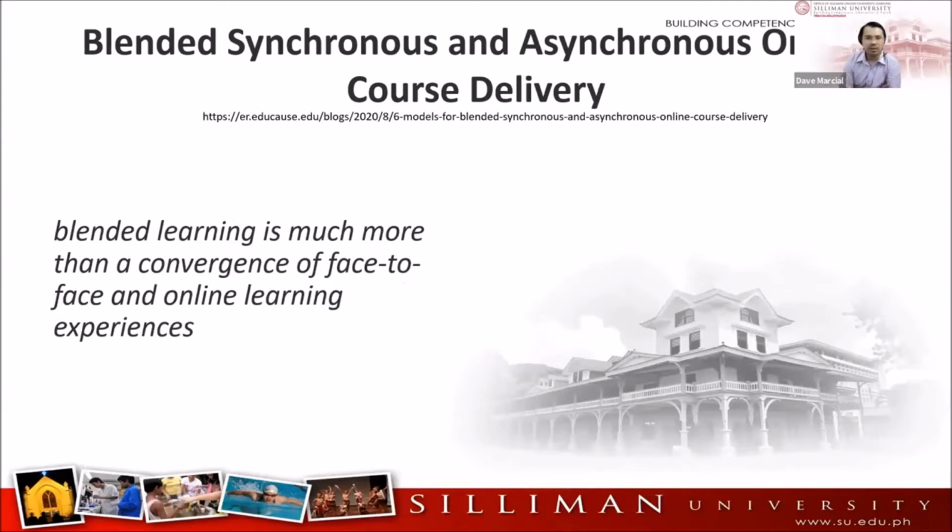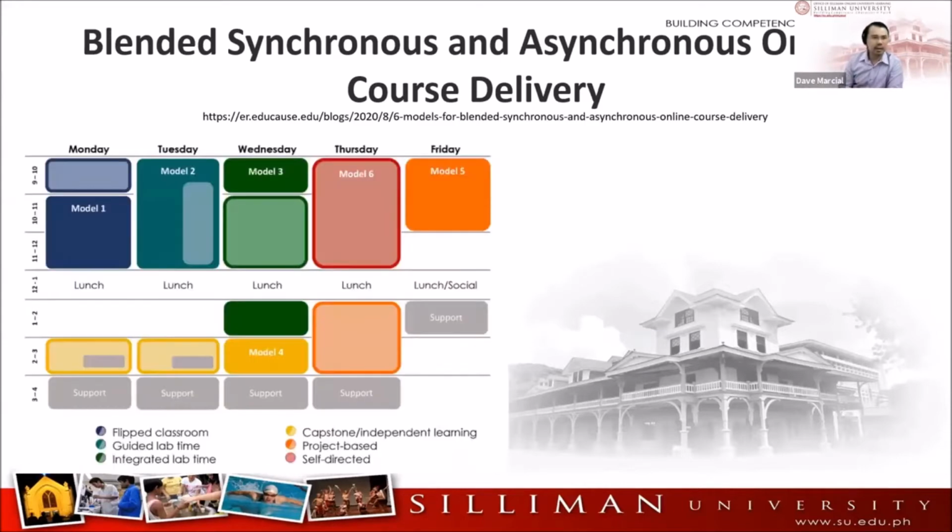Blended learning is much more than a convergence of face-to-face and online. The literature also says that it can be rotational in nature, with face-to-face and then separate online. But in this diagram, from the different models that I presented in the prior slides, we can boil it down to six common models.